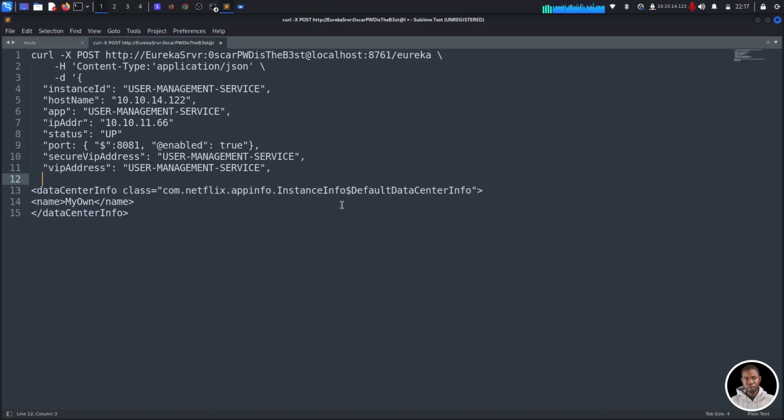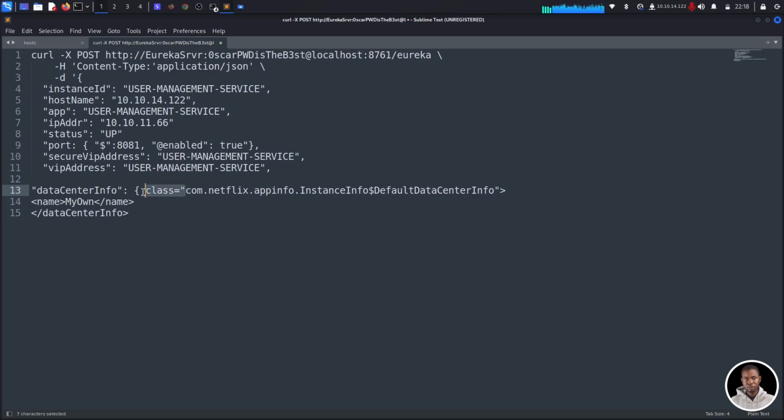So let's take the data center now, data center info. So this is more like another curly brace.